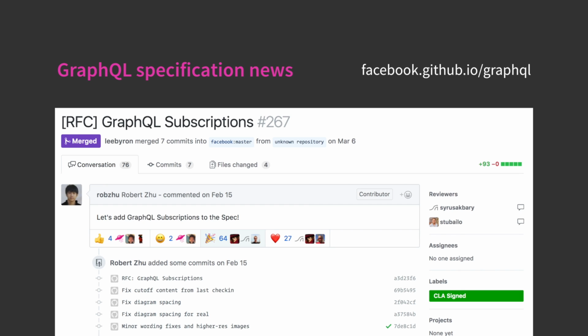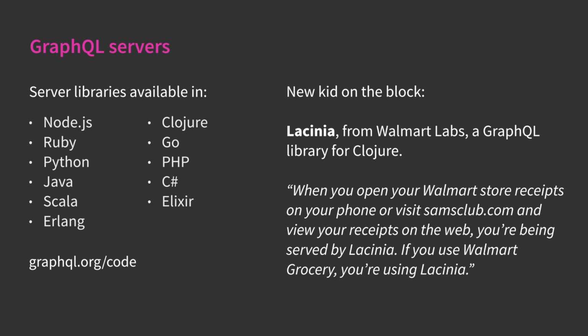It's a more limited but easier to manage approach, which specifically talks about events and pushing those messages to the client. So that's the biggest news in the GraphQL specification right now. And let's get into some of the open source tools that people are working on.